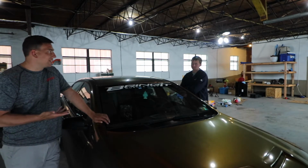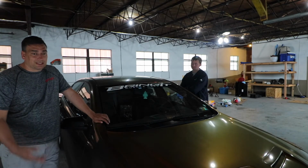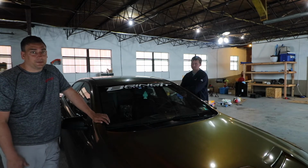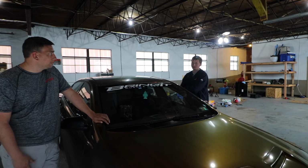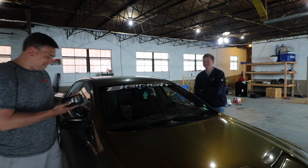If you think about it, the injectors are $2,000. Doesn't matter where you buy them from. The pulley is the same price no matter where you buy them from. And the supercharger was a pretty good deal. Can't forget what you did to the supercharger. That's later on the list. We got to get down to that on the list.